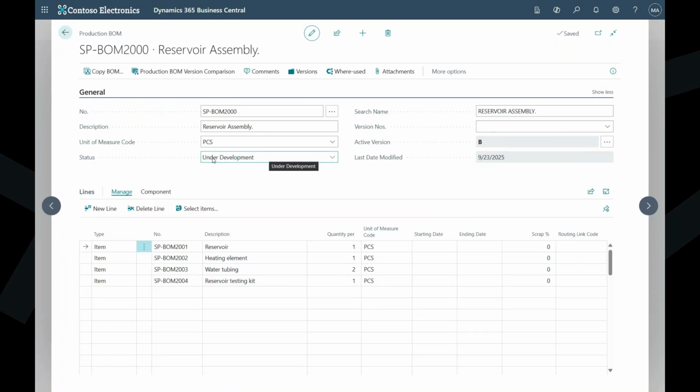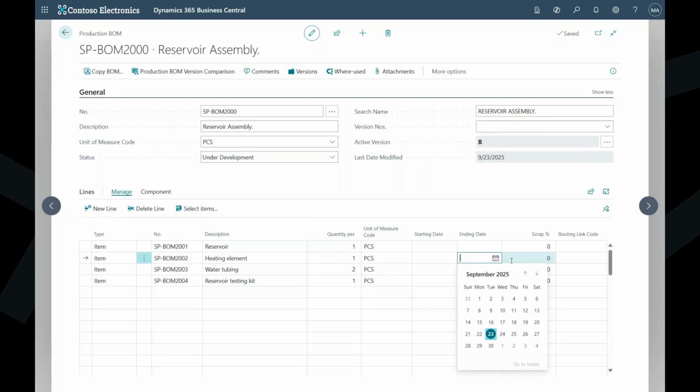So in this case, I'm going to set this to under development, and we'll just pretend we don't have any active versions at the moment. So if we did in fact want to do this, we would have to make sure that we were not using versions, because whatever changes we made here would not be in effect. It would use whatever the version is, but we'll pretend that there's no versions. So in this case, this heating element, like I said, we're no longer going to use this. This we found to be defective, and we had some problems, and customers called us and complained.